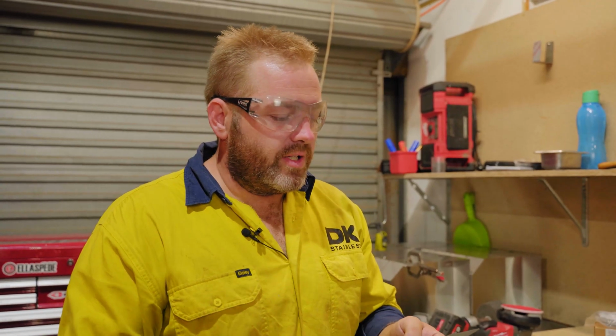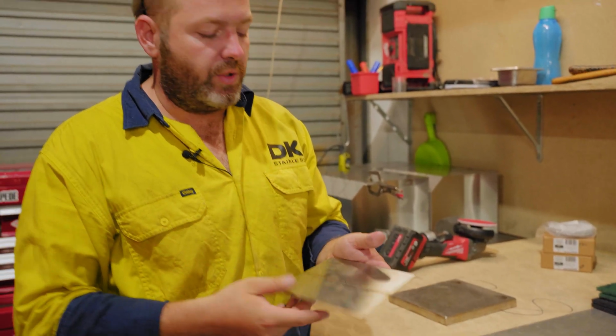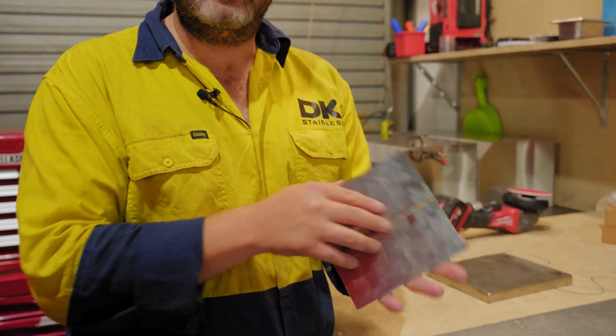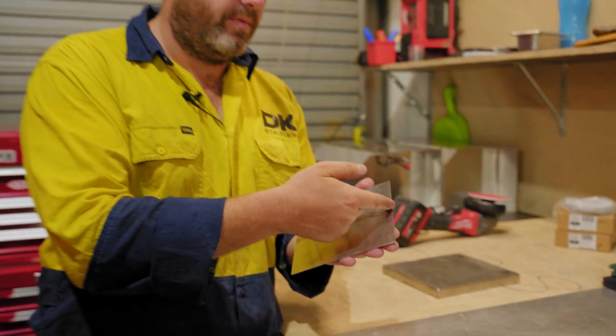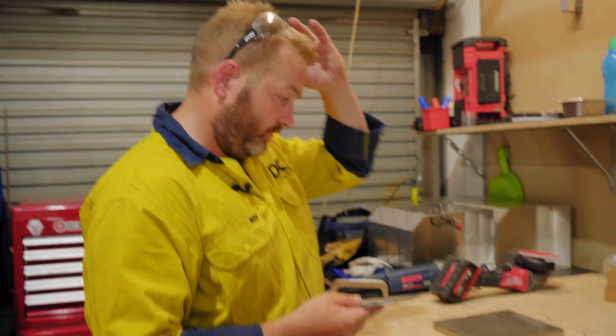All right, guys, so we're going to start off with the part that was fused both sides. Now, the way we're going to do this is we're actually going to turn it over to the back side, and we're actually going to dress it down. Therefore, it should make this surface completely flat, and then we can start grinding. If we were to start grinding now, you'll actually see a ridge that has been created from this weld. So let's do that now.